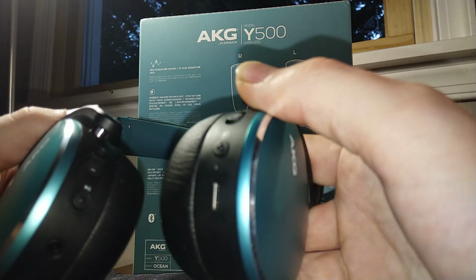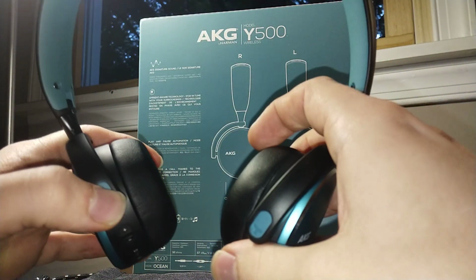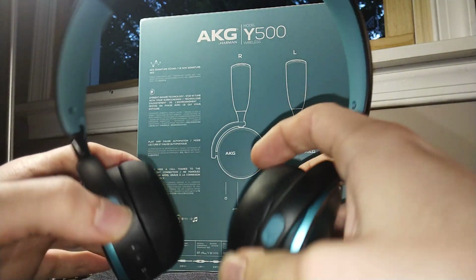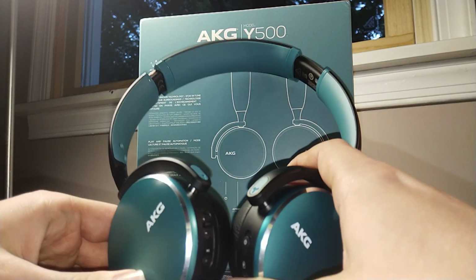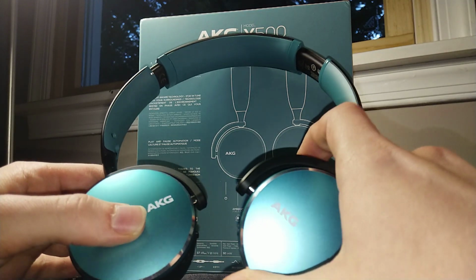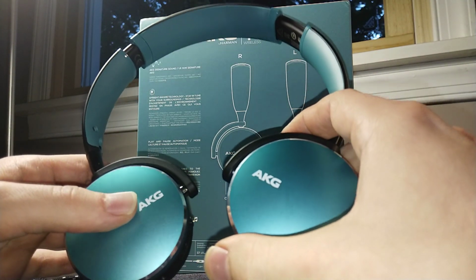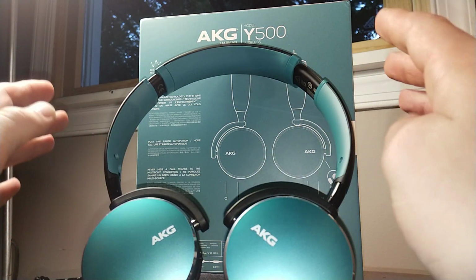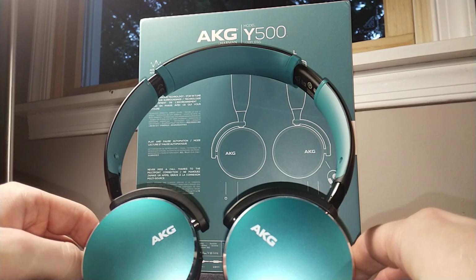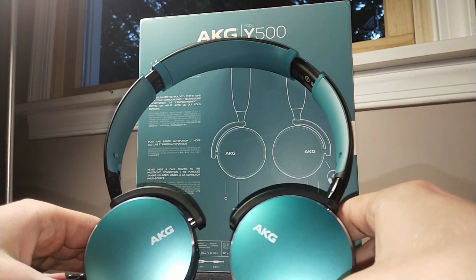If you think you'll get good use out of the ambient awareness mode, or the fact you can take these off and they pause the playback and you put them back on and they play it, I think you'll really like these headphones. And AKG is a good company that makes good products, and this is definitely one of them. But if you want something with a lot of bass or accentuated mids or highs and you don't like balanced sound, then you should probably stay away from these. But for the most part, I think they're a very good pair of headphones.